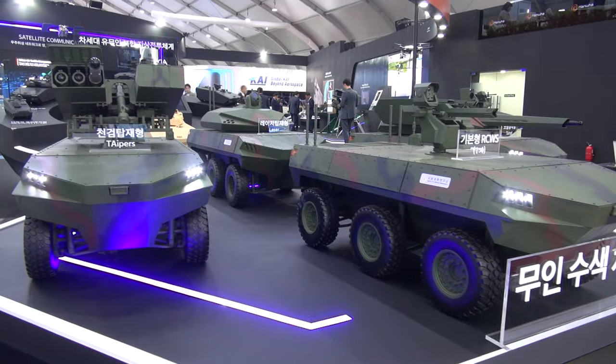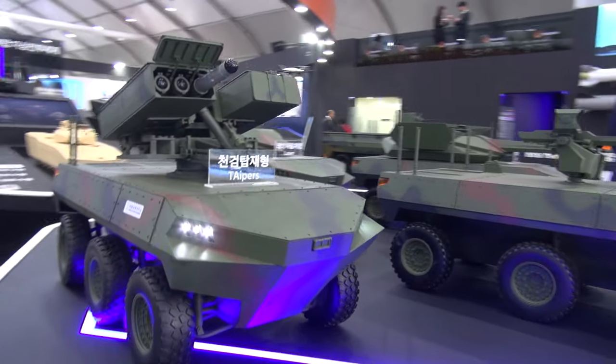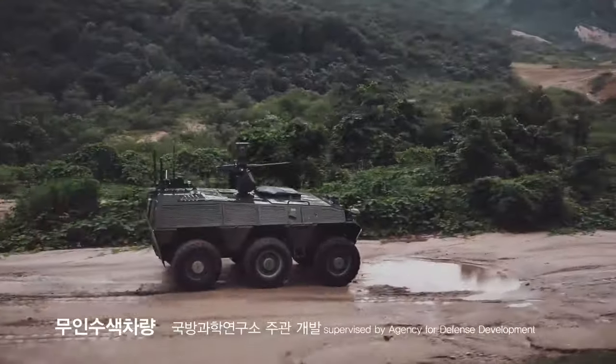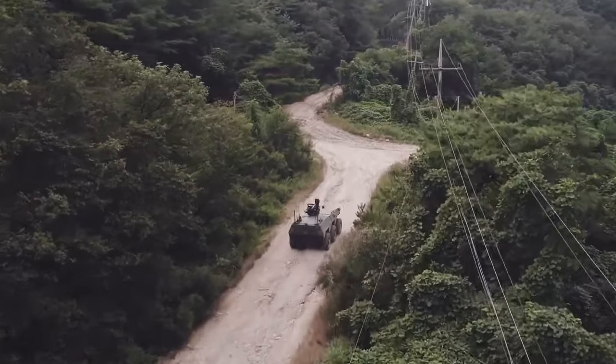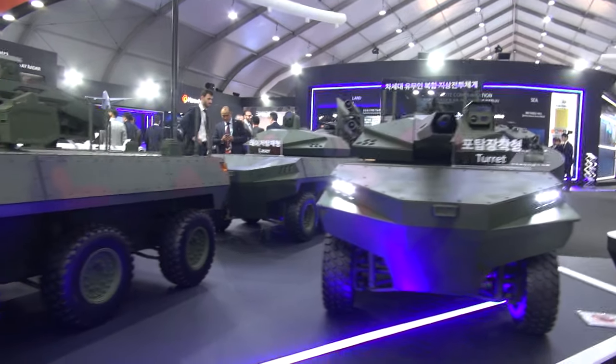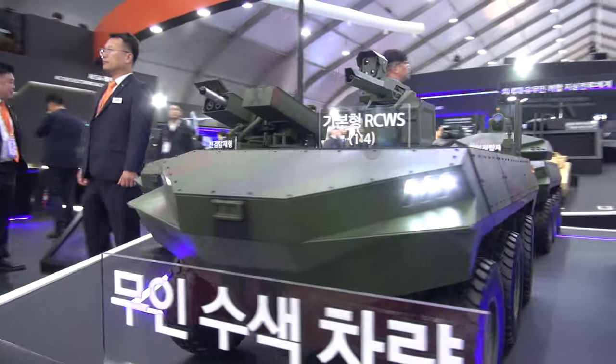For the basic features of these vehicles: for the combat weight, when armored, it weighs as much as nine tons, and its top speed is 70 kilometers per hour. When it goes autonomous drive, its maximum speed is 40 kilometers per hour. This is a hybrid model — diesel and electricity put together — and the operation range is 490 kilometers.